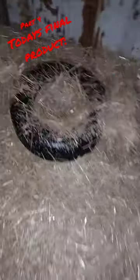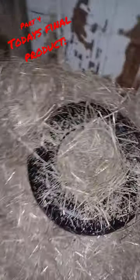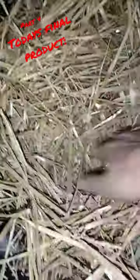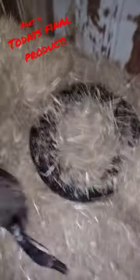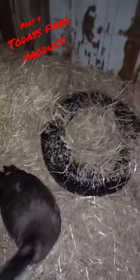We got a tire right here. The way I did it is I shoved a bunch of the straw into here to fill up the sides, and then put some in the center so they have like a little bed there and they can keep working on it if they want to. I would not be surprised if one of the chickens starts using this to lay their eggs.